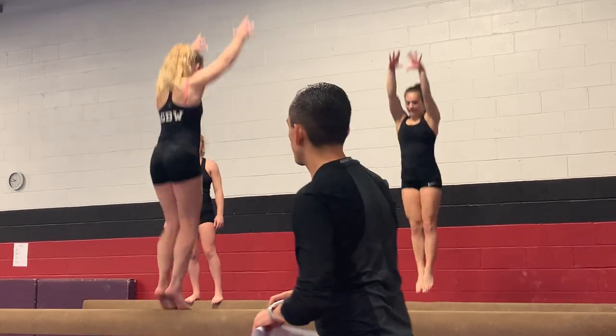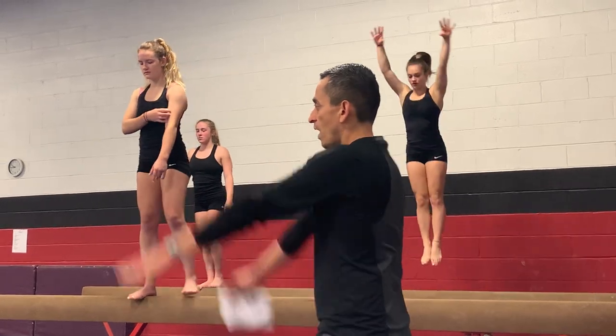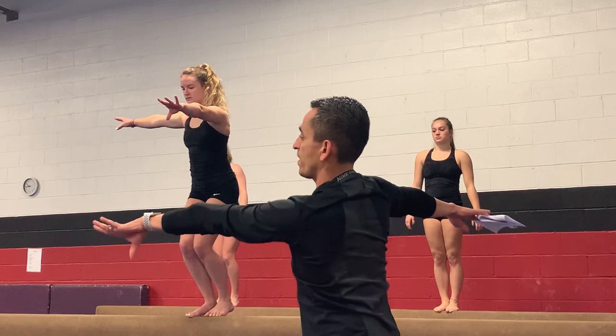Alright, we're going to do straight jumps facing upwards. Let's go, arms up and landing sideways. My preference on these would be arms come straight up. Maybe let's turn around, some face forward. You can go arms straight up, and then arms can go straight down. Arms up, and then land.